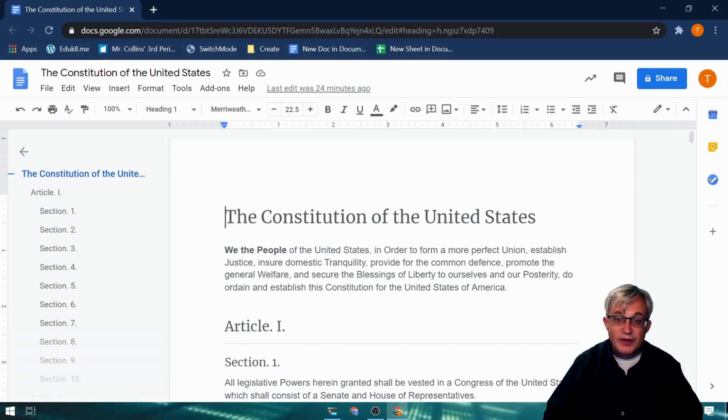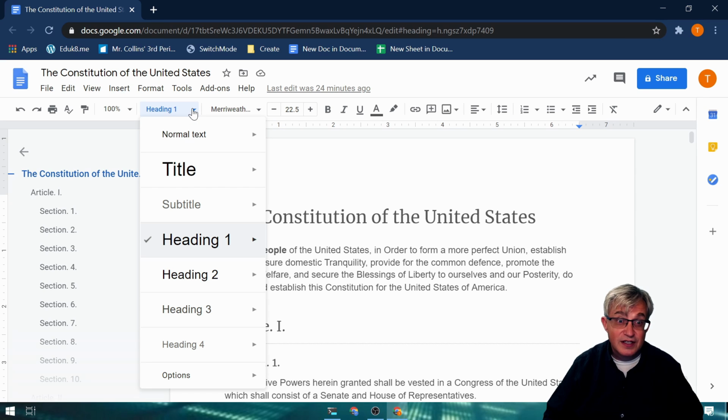So I'm going to bring up a document here. I've already opened up the Constitution of the United States, just so you can see what styles can do for you. For starters, this little guy on the left side here is automatically created from the different styles in your document. You can close it or show it, but if you've seen that document outline and wondered how it knew how to do all those things, those were using the styles that are underneath this menu option right here.